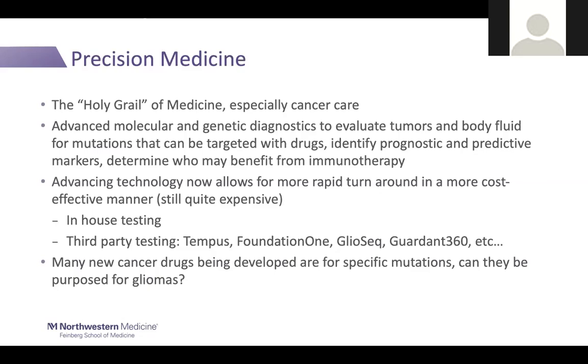A lot of hospitals are now doing in-house testing. So we have panels in our hospital. A lot of large hospitals have their own genetic testing panels that are done for specific tumor types. There are companies around the world that also can do testing. So there's an example of them right there. And then what does this information help us with? Does this give us information that we can actually target tumor cells with specific drugs? That's the ultimate goal, basically.